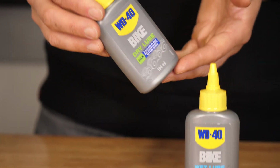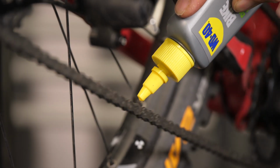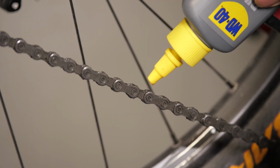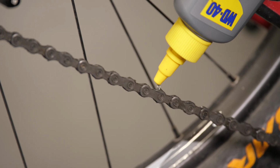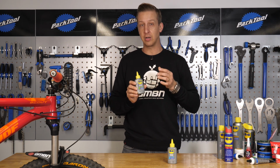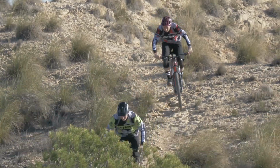Dry lube, a little bit different. Dry lube, despite what the name is, is still a wet substance. It's basically a carrier which is solvent based and it holds the lubricating particles. You apply this onto your chain and then the solvent itself dries up, making sure those particles have got into the rollers and pins of the chain. This sort of stuff is not too good in wet conditions because it can be washed away, but due to the dry nature of it, once it's dried onto your chain, it doesn't attract dirt and grime, so it's ideal for dusty conditions. The downside with dry lube, other than it comes off in the wet, is that it doesn't last as long, so you're going to need to apply it more frequently.